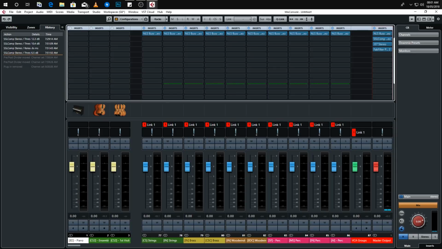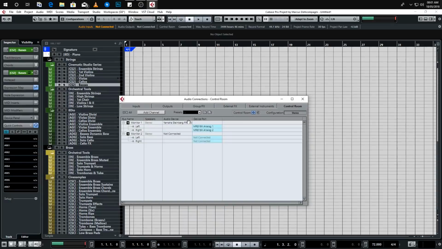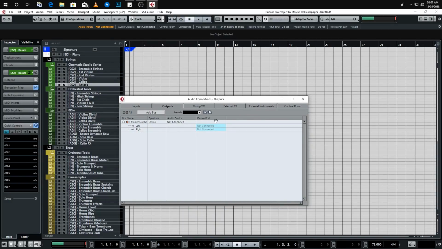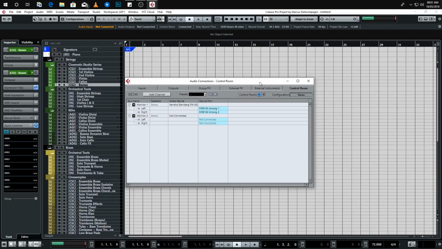What else? What else is on my list here? So we've done control room. Okay, so if you press F4 on your mixer, there are two ways you can set your outputs in Cubase. You've got the normal way, which is using the outputs section, but you'll see here I haven't got this connected because I'm using control room. Control room allows you to set up loads of different things. If you've got a console, you can set up your talkback, your cues, your headphone mixes, and if you've got more than one set of speakers plugged in and you want to switch between speakers to check your mixes, you can also do that using the control room. It's pretty straightforward once you set it up.